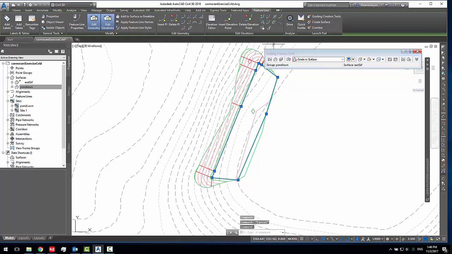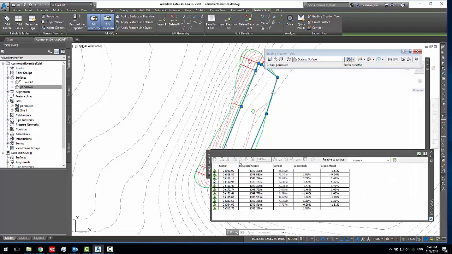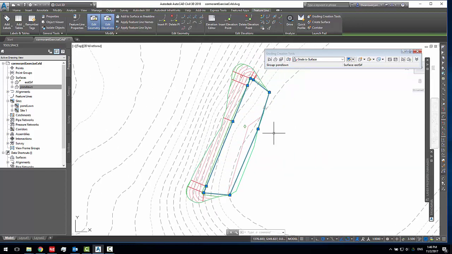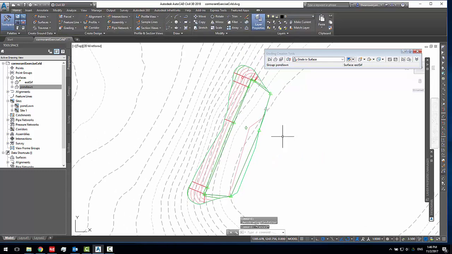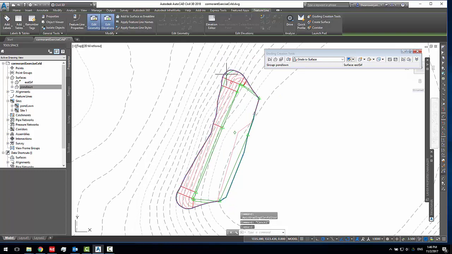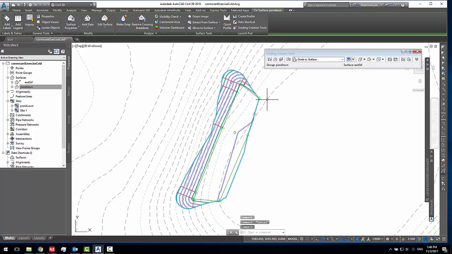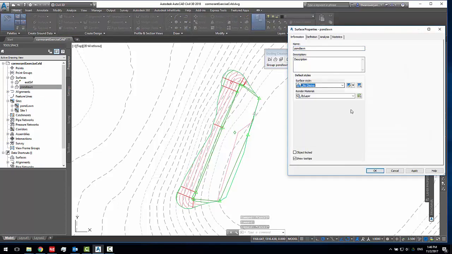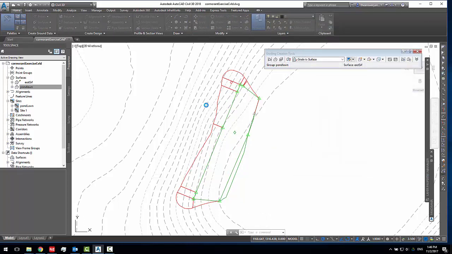If you change this feature line, see here, if you go to editor, for example, elevation editor, and you change this feature line, see the surface will change also. That's one thing that's really cool. It's automatically matched with each other. The only bad thing is every time you select, it's just hard to select. There are too many things going on, so I usually just hide this surface, change it to no display, and I just work on the grading group because I want to see the cut and the fill.